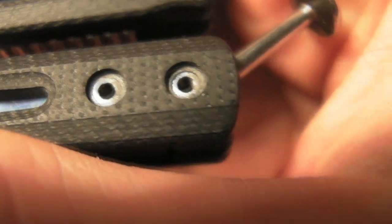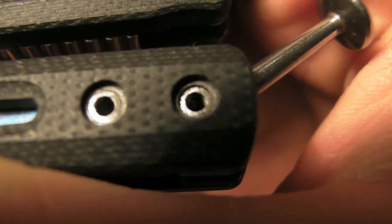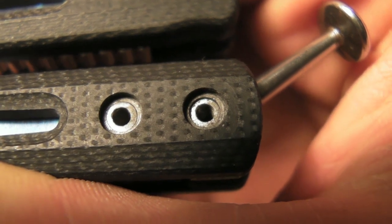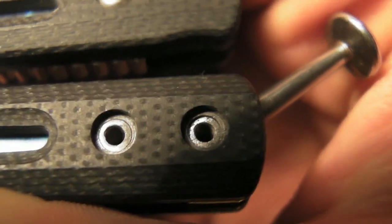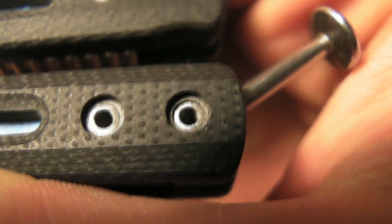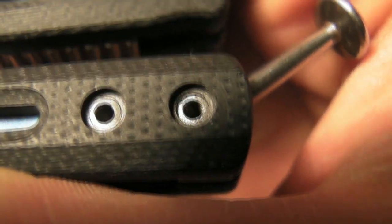And the key here is to make sure you don't take off too much or too little. Too much is a lot worse than too little. Obviously, if you take too little off, you can just try again and take a little bit more off until it's right. But really make sure you don't take too much off, because you might have your screws not being able to reach the pins.